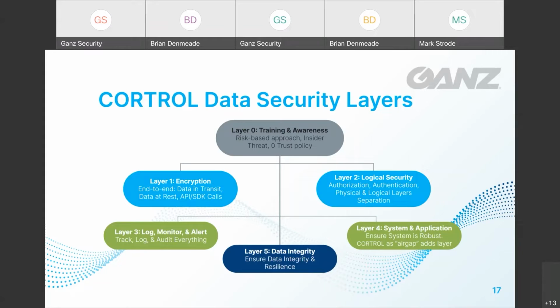Number 4, system and application. This has to do with how robust the system or the application is to disturbance. A really robust system is going to protect the data integrity. We're not talking about necessarily protection from cyber activity itself, but more of just maintaining that the data has proper backup and redundancy. So you might deploy RAID technology, so if one of the drives goes bad, you don't lose access to all that data. You replace the drive, the data is rebuilt, and you haven't lost any data.